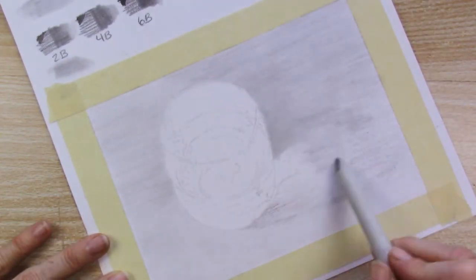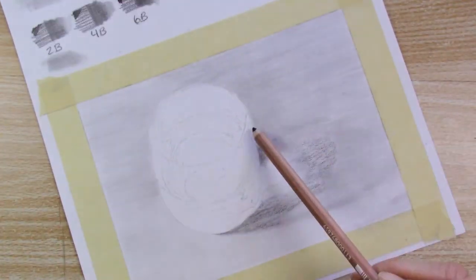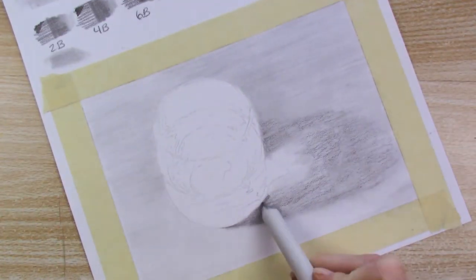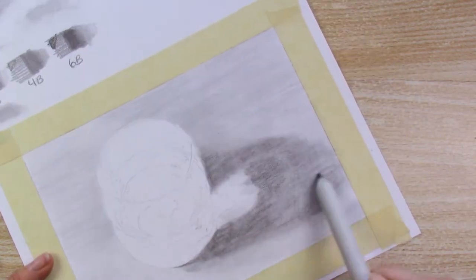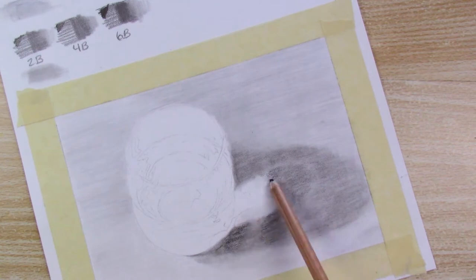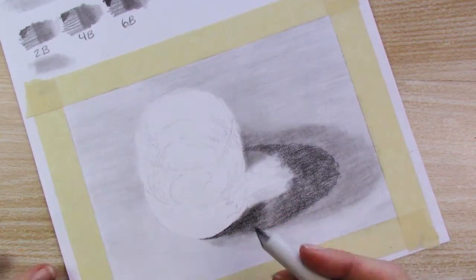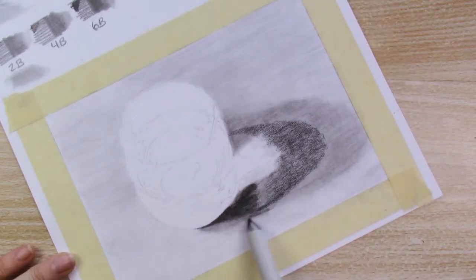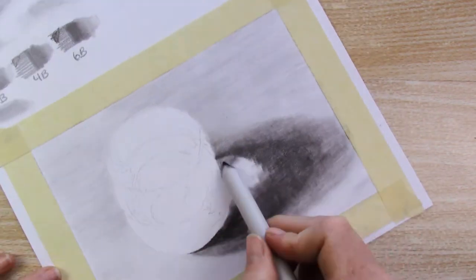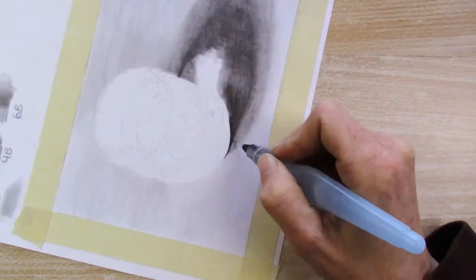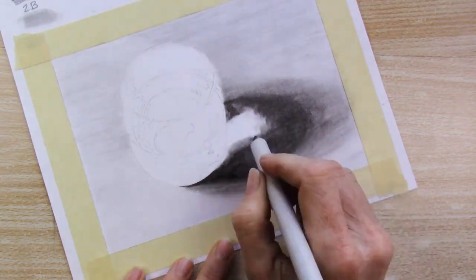So you can see I'm trying the eraser a few times and then realized some places definitely did need to be darker. So I brought that 2B in of that woodless pencil and then coming in with the carbon pencils because they were my darkest ones, the 6B, 4B. I used the regular B in a few places as well and just trying to get the darks really really dark with this was my challenge and just persisted. Lots of layers and lots of blending and it actually looks way easier on video now that I'm re-watching it than it felt like in person.